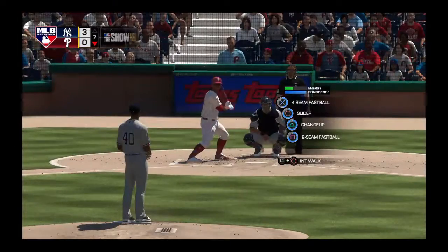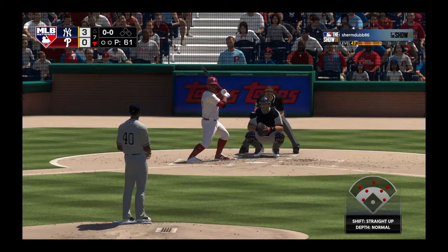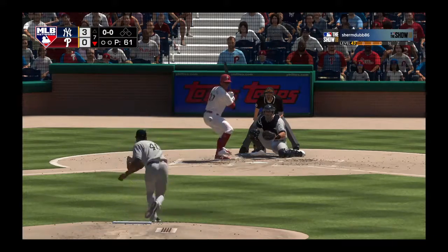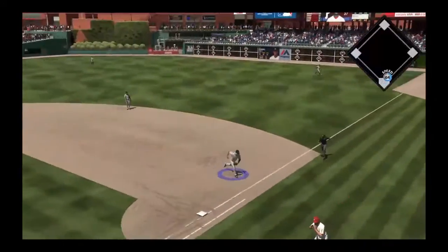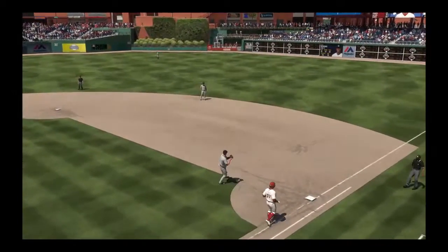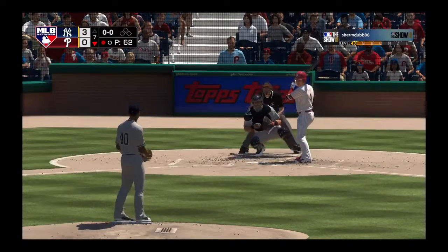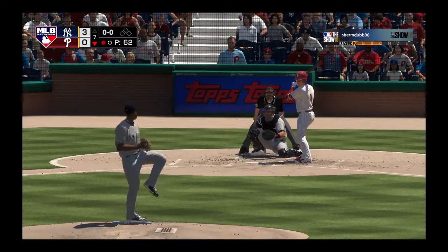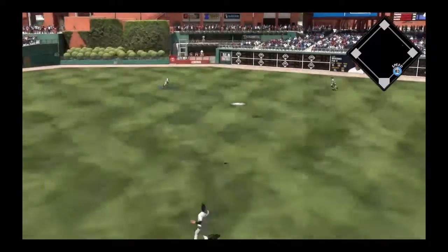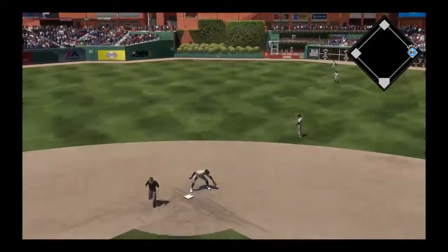Here's the center fielder, Odubel Herrera. 0 for 2 for him to this point. Starting to run out of time. They haven't been able to score any runs as we're moving late into this one. A perfect time for this leadoff guy to try to get on base and ignite a rally. And he'll step on first for the out. 3 unassisted. Digging in once again, number 4. And he's likely just trying to put one in play here. 0 for 2 with a pair of strikeouts thus far. Gardner on the move. He can't get to it. This one's down.